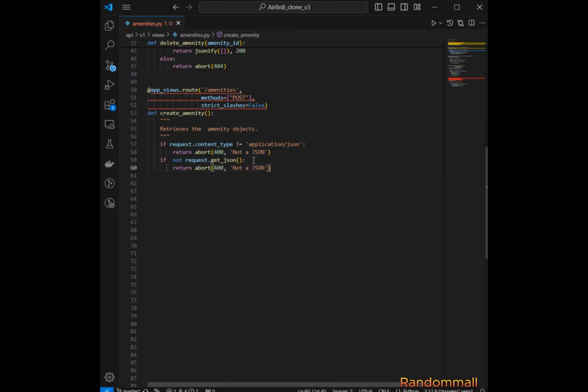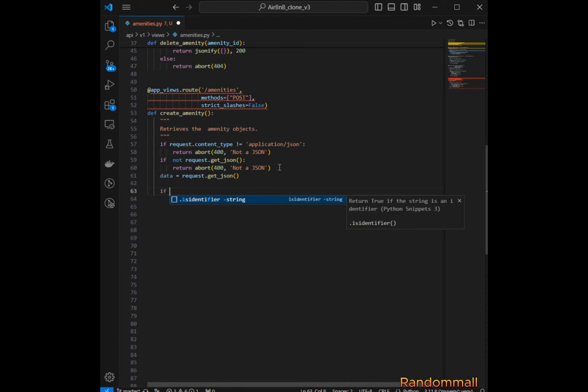And then if all checks pass, you're going to get the JSON data from the request. So we're going to grab this one, and we say data. And then we are going to check if name is a key in the JSON data. But to create an amenity, there has to be a name. That is the name of the amenity.